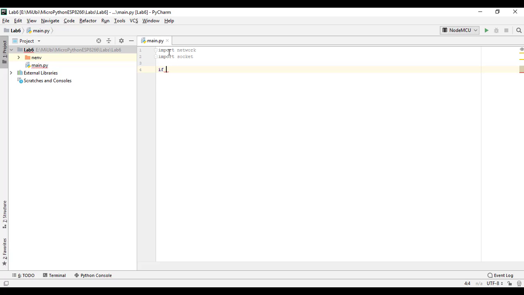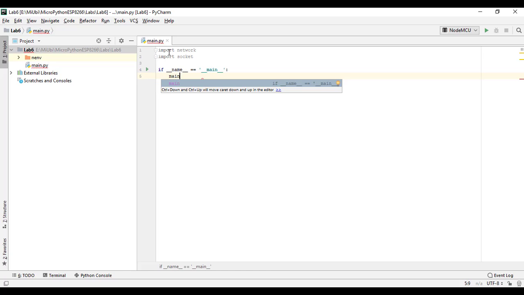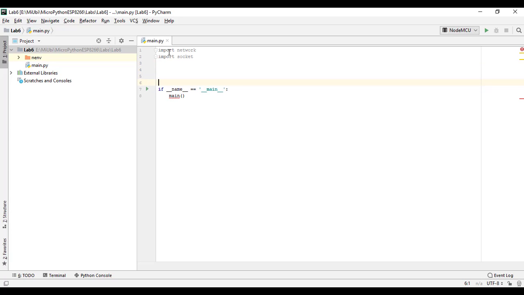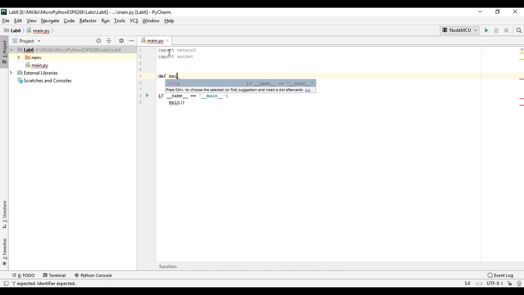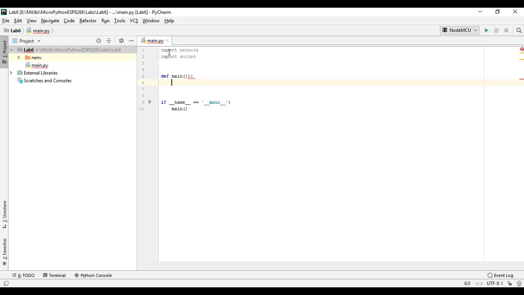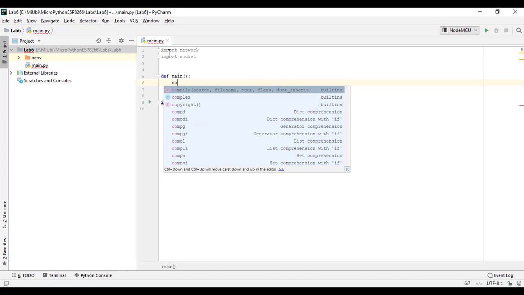I just want to make sure that main is called from the main module itself. And now, what will be present in main? Mainly I want to put two things in main. One is I want to connect to the internet and then watch Star Wars. So let me connect to the internet first.